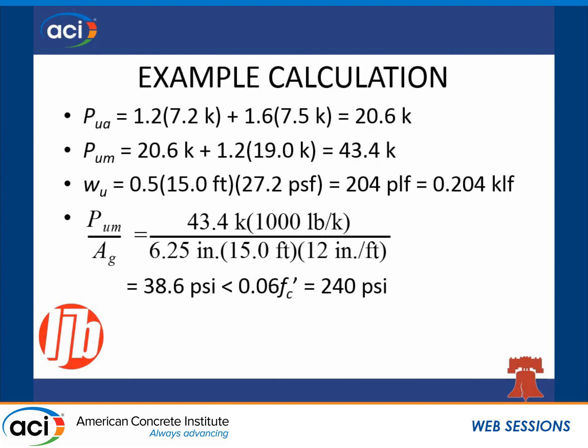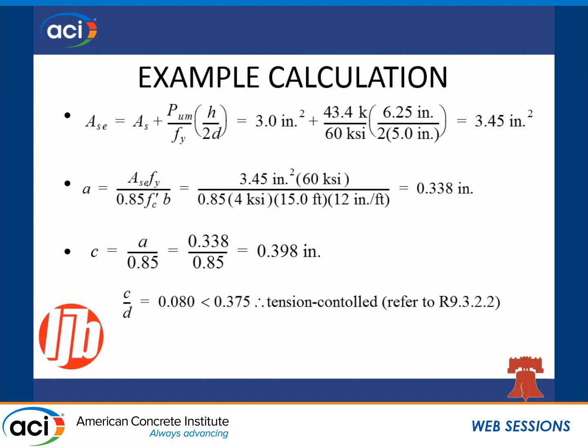We've got our factored out-of-plane wind load, and Doug in his presentation referenced the 6% of your compressive strength of concrete as a limit on your axial load. So we do want to have a check against that. And again, your panel is a portion of that axial load as you're making that check. For this particular case, we're going to continue on with the ACI 318 method.